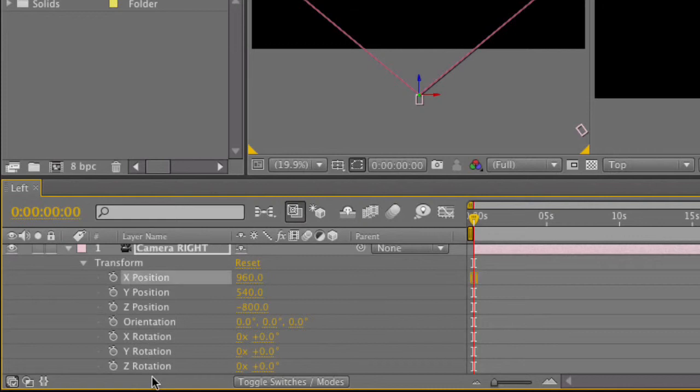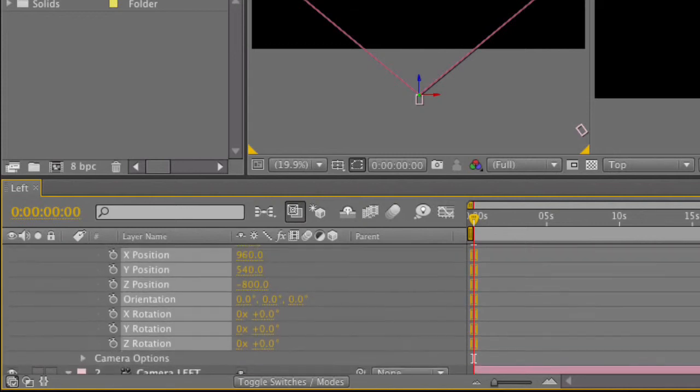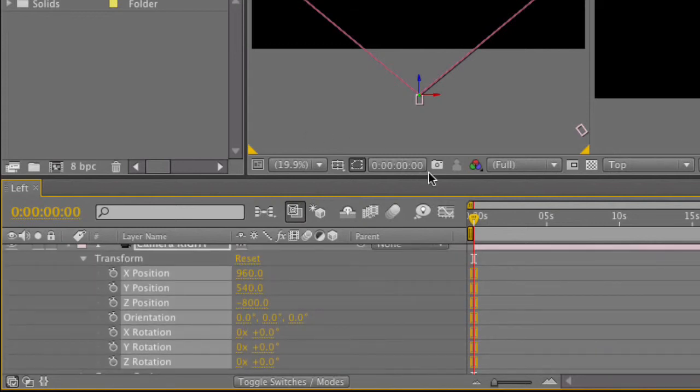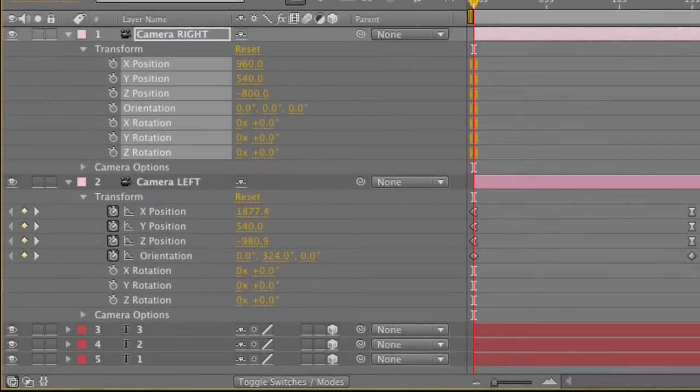Now I'm going to select all of these options here, and you don't have to do all of them if you don't want to. And we'll just clear some space here so we can see what's going on. And I'm going to add expressions. With the expressions, we can just basically copy anything from anywhere else in our composition.